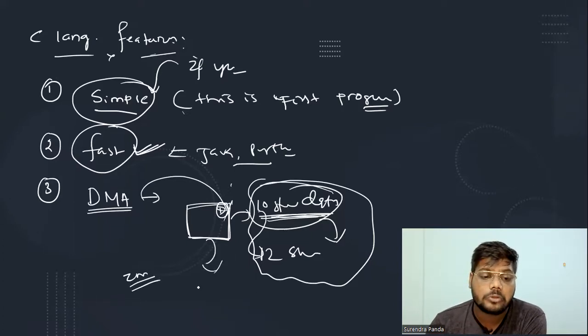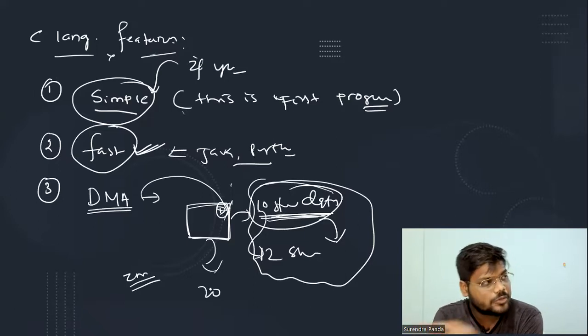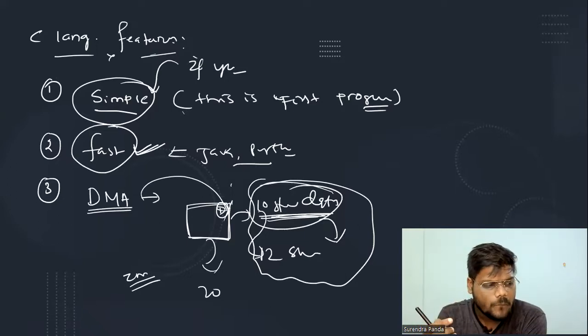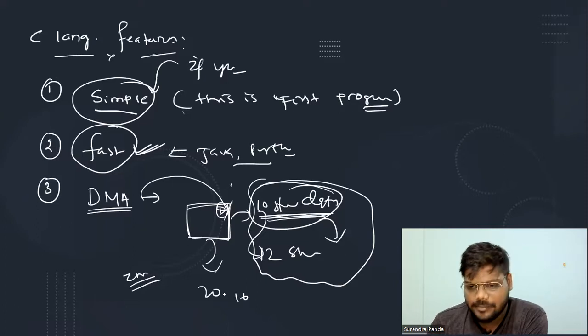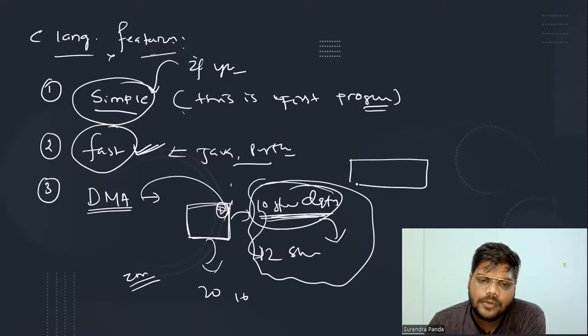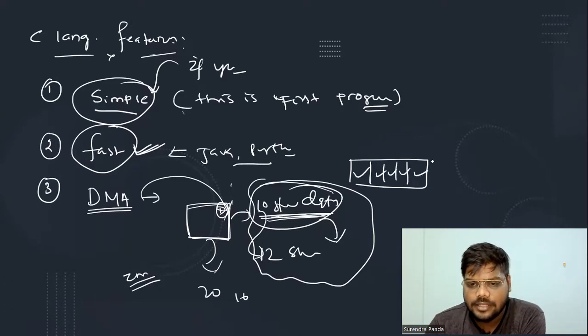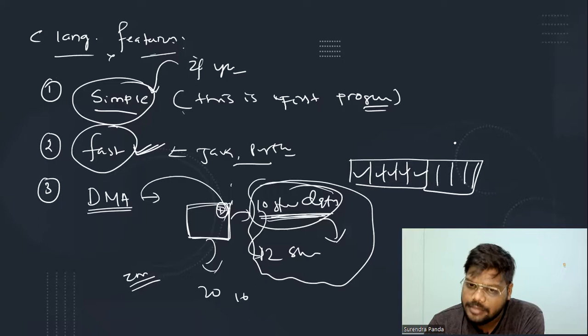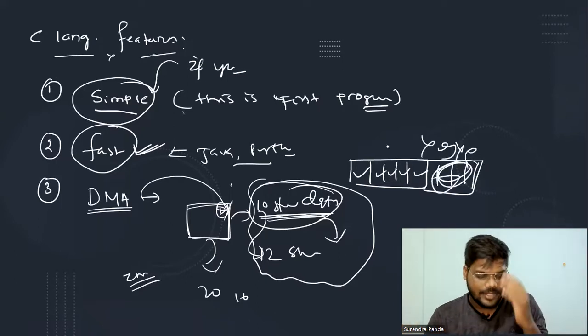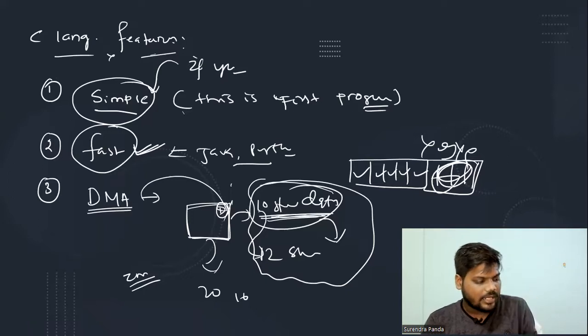Suppose my intention is to store 20 student data, but four students are gone. So we have to store 16 student data. That means we can decrease the memory. Suppose we created 1, 2, 3, 4, 5 cells. Can you increase the cells at execution time? Yes. Can you delete cells at execution time? Yes. That is called DMA. By using calloc, malloc, realloc, and free functions. We're going to discuss everything practically. Don't worry, it's a very interesting topic.